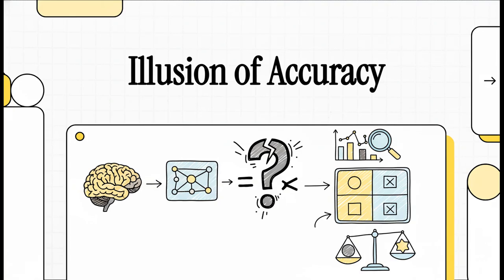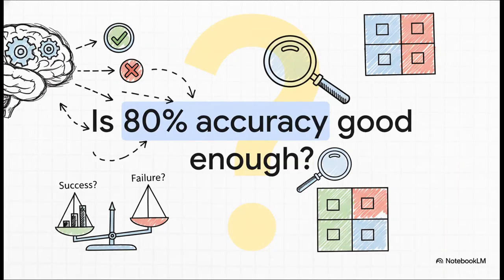So, you've built this amazing AI model. That's the first step. But how do you really know if it's working? I mean, we always hear this one magic number, right? Accuracy. It's supposed to tell us the whole story. But here's the thing. What if that number is actually lying to you? Well, today we're going to pull back the curtain and look at a tool that shows us what's really going on. All right, let's just jump right into it.